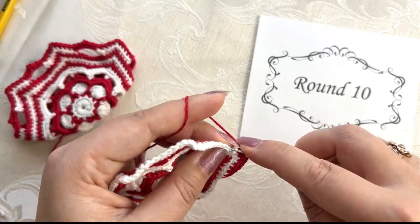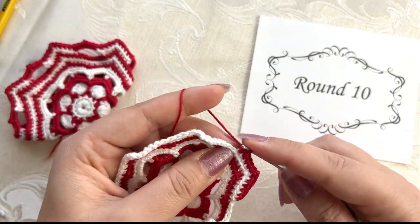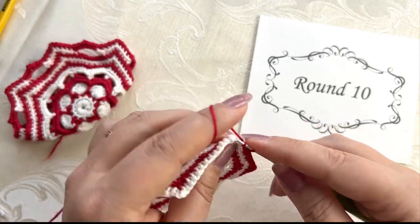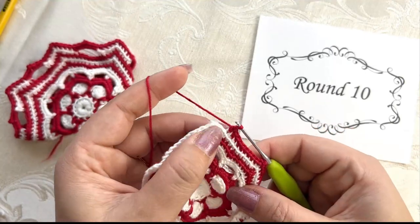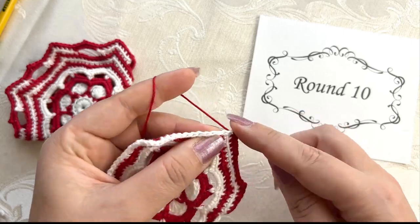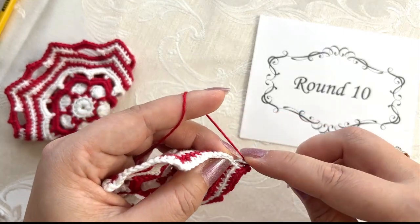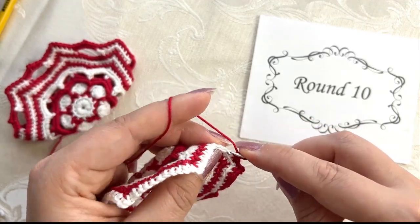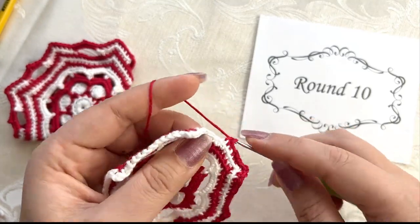And this is the pattern for this round. Just continue working 7 single crochets, then more 7 single crochets, so 14 single crochets in total on each side like this. Then chain 2. And join with the invisible join. I'm going to show you how we're going to finish this round, okay? We need this side to be perfectly finished.